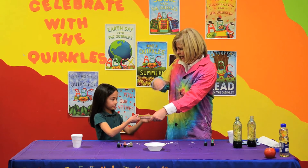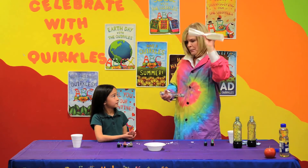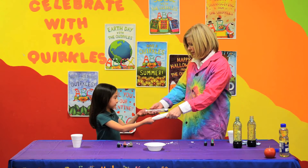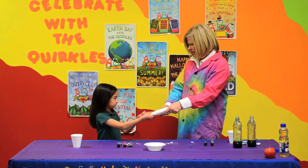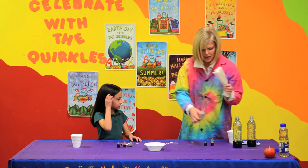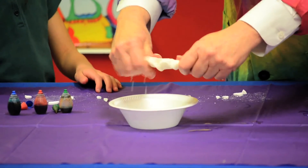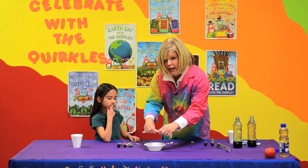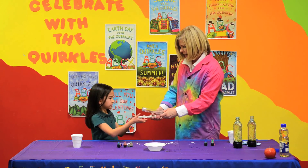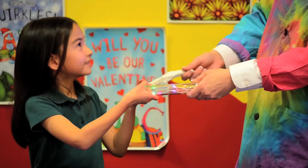Do you want to see something really cool? This is a dry paper towel — I want you to hold this end of the towel, I'll hold this end, and then we hold this end. The paper towel isn't conducting electricity, is it? But let's watch this — what do you think if we put the paper towel in some water and got it a little wet? Let's see if water conducts electricity. This would be a great add-on to our LA electricity book. Hold the wet paper towel — oh, that's cool! So could we say that water conducts electricity? Yes, we could.